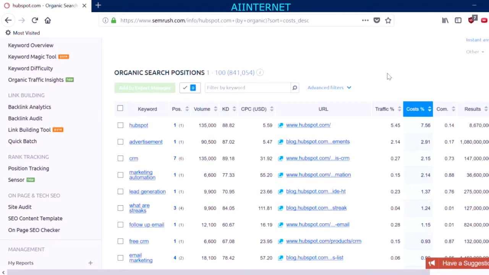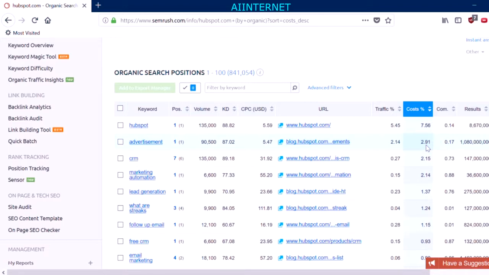It has a similar cost per click, $5.47, but we see a much, much lower cost percentage is coming from this. Why? That has to do with the volume, it has to do with the cost per click, etc. There's a lot of competition, there's way more results for advertisement. As we start going lower down the list, we start getting some really good ideas for how we might want to position ourselves as a HubSpot competitor.